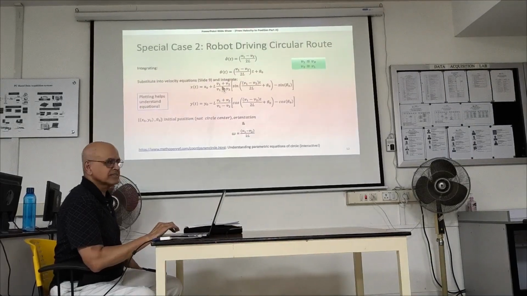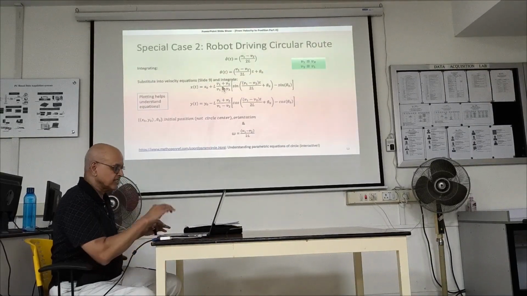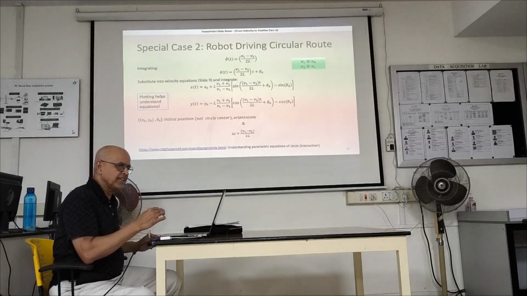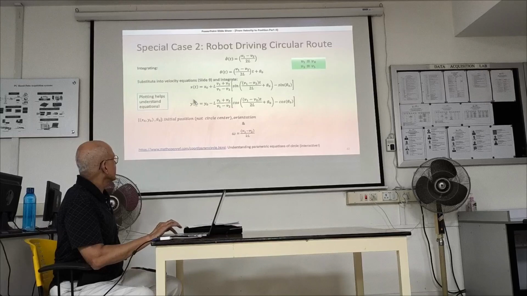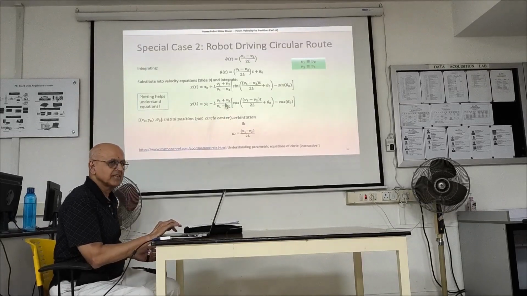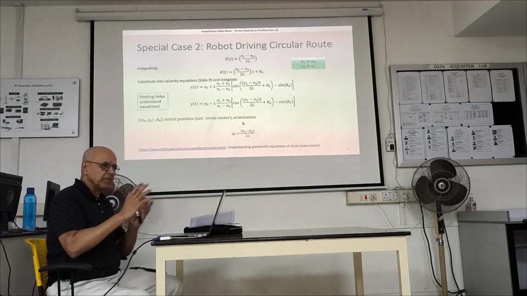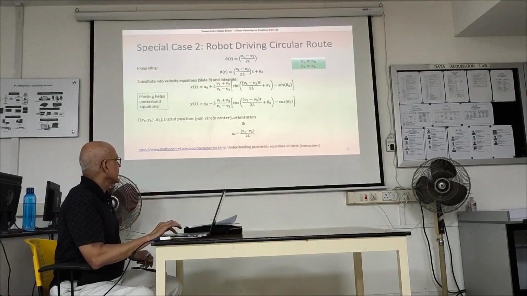Now, how did I get this? It takes about 2 pages of integration. I know the first time I did it in class, the students almost ran me out because it's quite intense, but it can be done. So I stopped doing it. I just get the results these days. So let's look at the result.